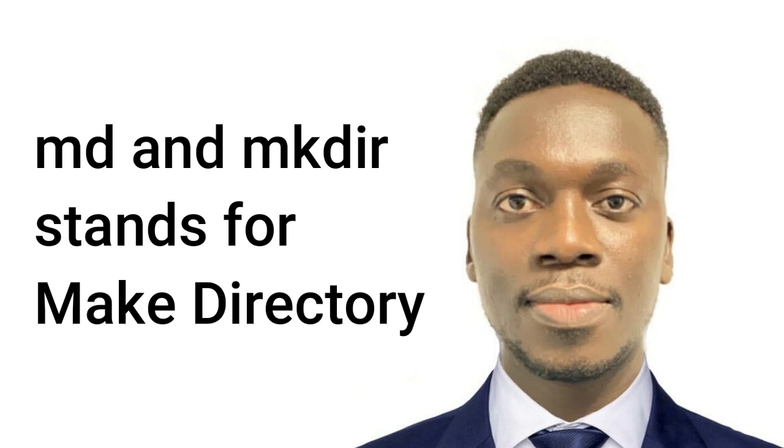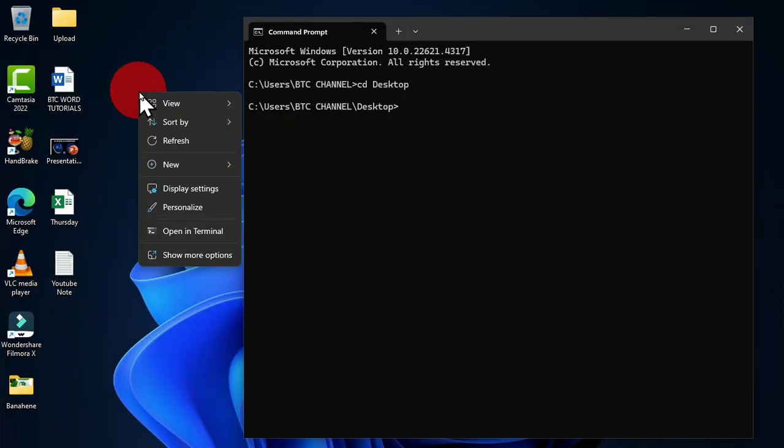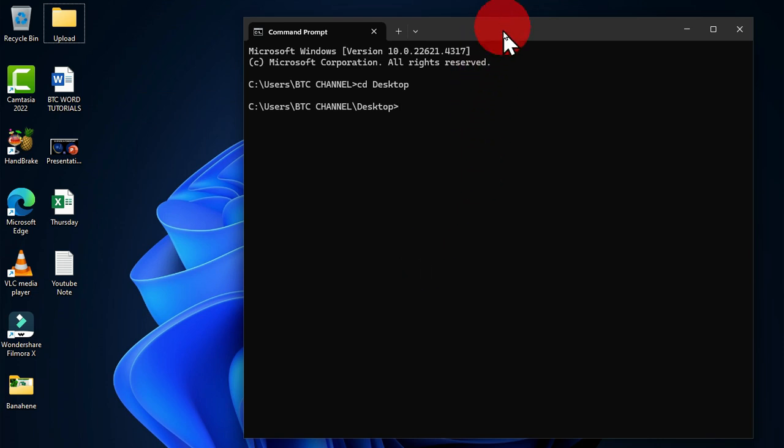Now, when you have these 2 commands accessible, you choose the one that suits your preference, that is the one that works best for you. Then you use that within the command prompt on your operating system. So I quickly jump into the interface to practically show my friend what these commands are. Currently, I have this command prompt window open, and my current location is the desktop, in this line of path. The cursor is blinking here, and to create a directory we can use any of them.